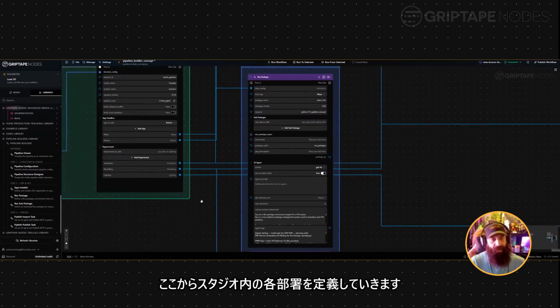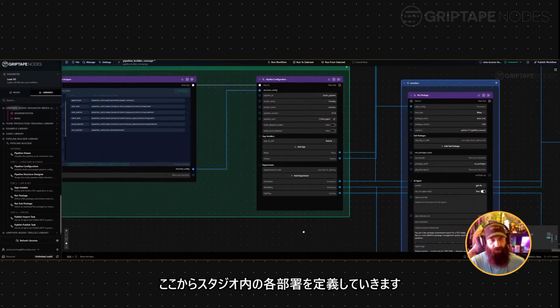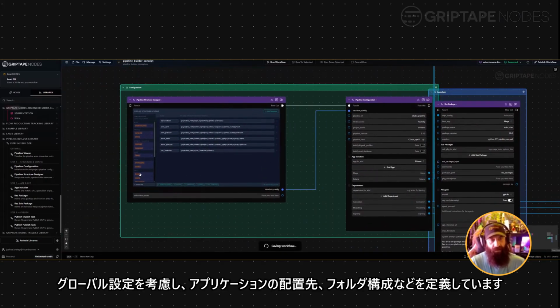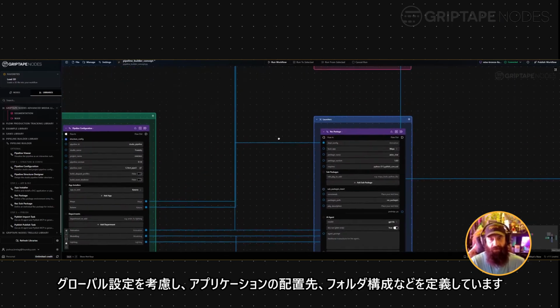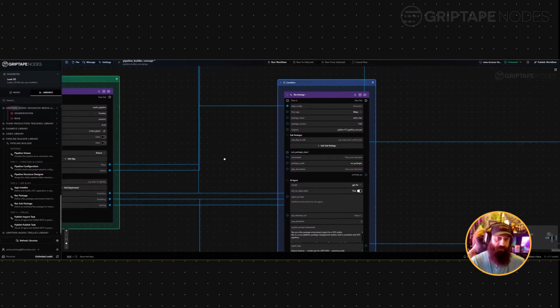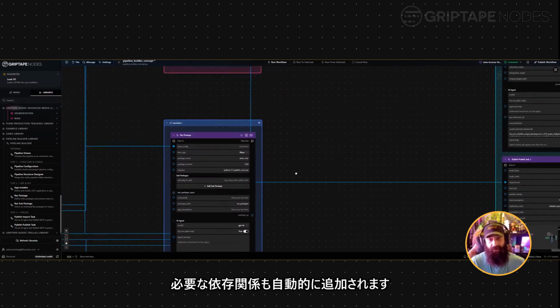And then from there, you can start to define the departments within your studio. Now, this will actually take into account all of the globals that you have set up, where you want your applications, how you want the structure for it, what your Rez location is, and then build upon that, automatically adding in any of the dependencies that you need as well.